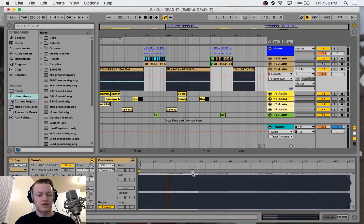Sometimes it's a mess and you've got to clean it all up. That's where using something like Mixed In Key helps, or your Rekordbox or whatever, just to figure out the BPM and the key and everything, because that'll come into play later. You definitely want to know what the BPM is ahead of time. It'll save you time when you're warping it, but you need to warp your master track, otherwise any time you cut anything out of it, it'll be off beat for some of the other stuff we're going to be doing.